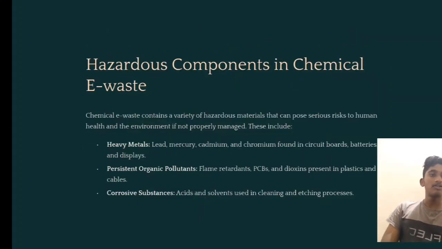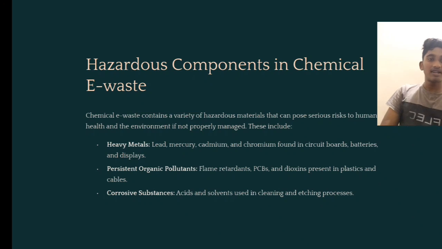Hazardous components in chemical e-waste. Chemical e-waste contains a variety of hazardous materials that can pose serious risk to human health and the environment if not properly managed. This includes heavy metals: lead, mercury, cadmium, and chromium found in circuit boards, batteries, and displays. Corrosive substances, acids, and solvents are used in cleaning and etching processes.